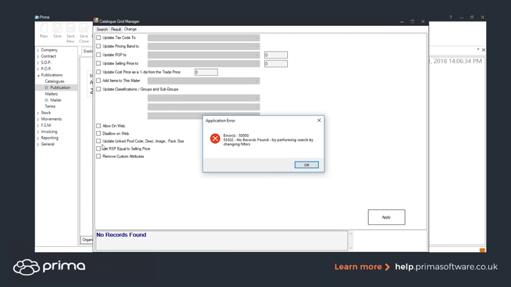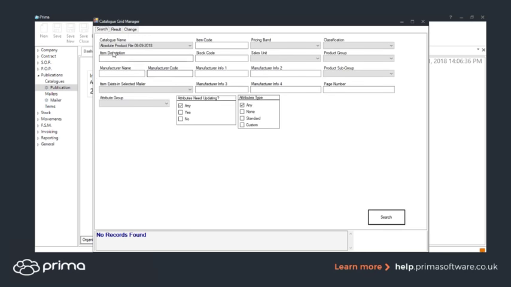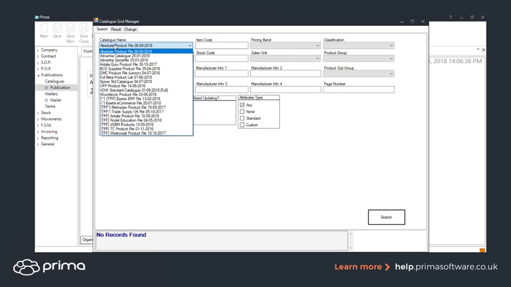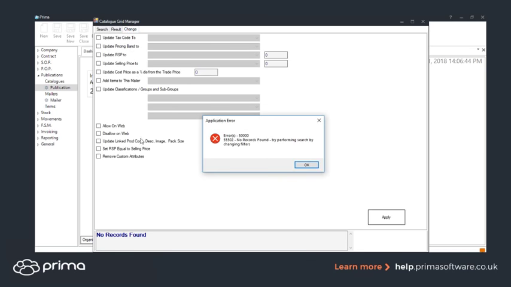So you would come in here and search for your preferred supplier. It could be Vow or Spices, whoever. Search for all the products using the search button, and then within the change tab, you would run that update, and that will make sure that you've got the latest data within your stock products to be used throughout the system. So that's just an optional update, but it is recommended. If you want to run through that, you can.